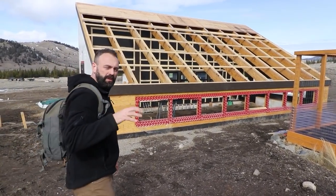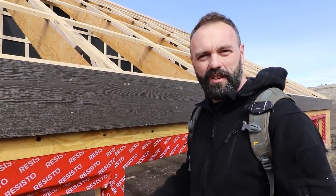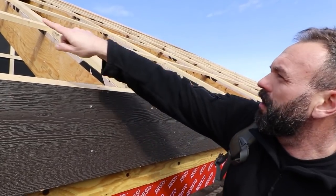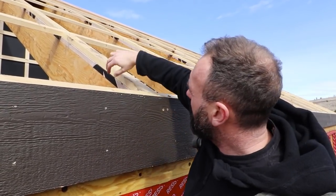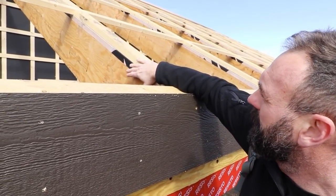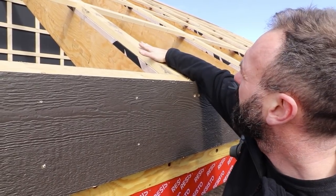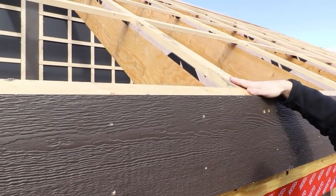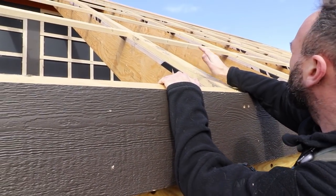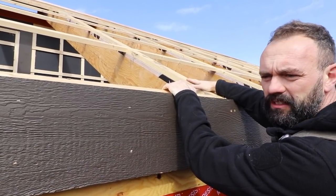Now let's go a little bit closer and take a closer look at the detail — I apologize if there's some wind noise, it's kind of windy today, but the light's good so we took a shot at filming. The rafters are going in this orientation and the purlins are going horizontally across. Underneath we've got an LVL, which is a piece of engineered wood — basically laminated plywood — and that's what holds the glazing up. We've got blocking on top so that the purlins and the blocking form a level surface for the glazing to sit on. Very soon we're going to put our 16mm polycarbonate on top of here, which will form a roof and glazing surface for the greenhouse.